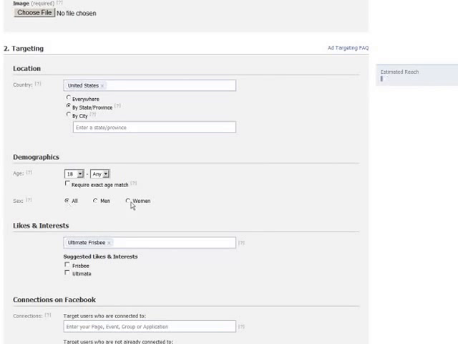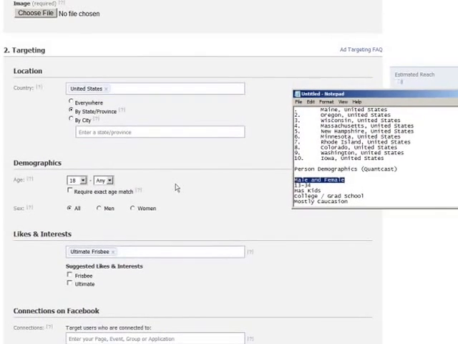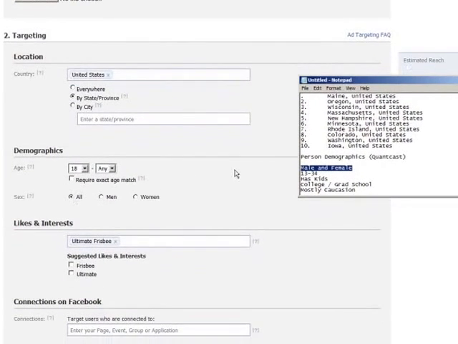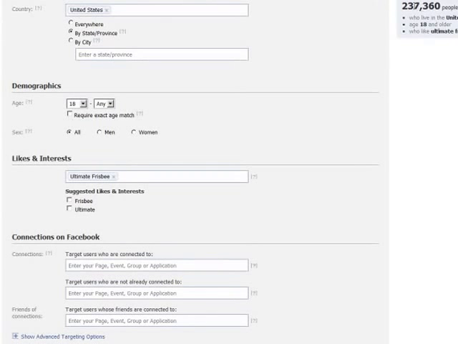But in this case, even though a large amount were men, there were still also females, so I'm going to include all here. So as you can see, I will be targeting about 237,360 people who live in the United States, who are at least 18 or older, and who like ultimate frisbee.